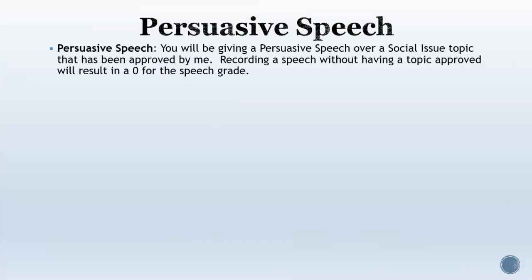So first things first, you're giving a speech over a social issue topic, and social issues are anything that's affecting any element of a society. That could be worldwide, nationwide, just in Texas, just in Houston, or local. The one thing I do want you to try to do is stay away from not necessarily controversial social issue topics, but social issue topics that cannot be argued in terms of objective evidence. And I think you guys kind of know where I'm going there with those types of topics.